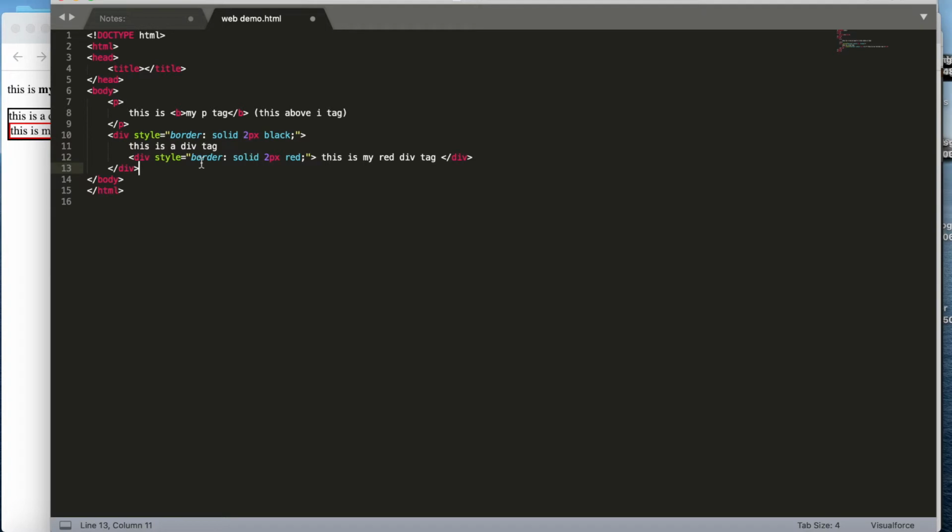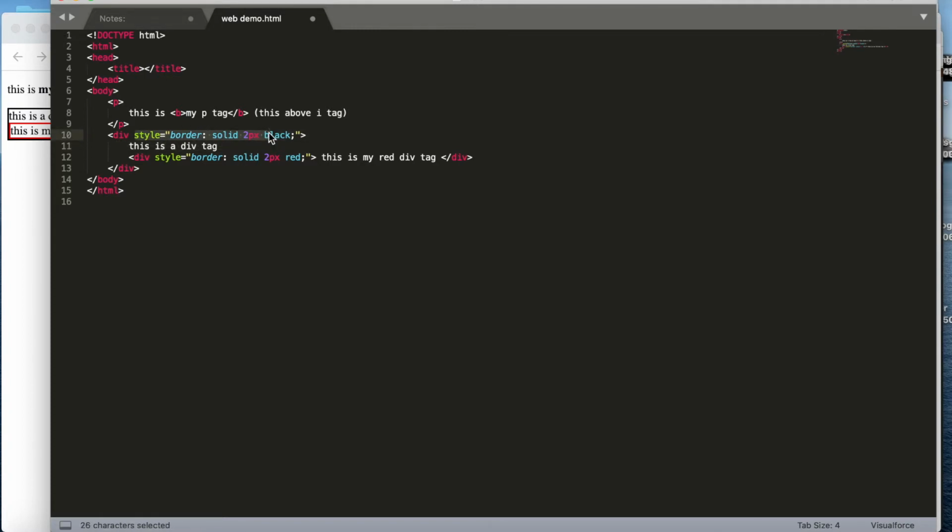So inline styling, first of all, is how you style a page using CSS, as I already said, Cascade Styling Sheet. This is called inline styling or inline CSS, which basically means you put the style information inside of the tag. So this is why it's called inline styling.